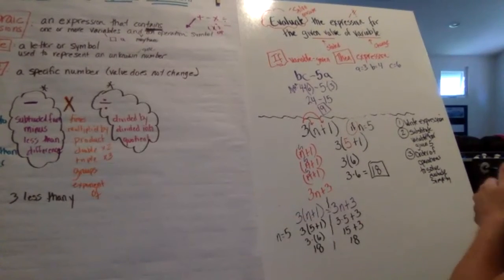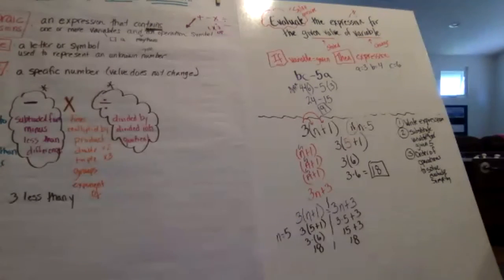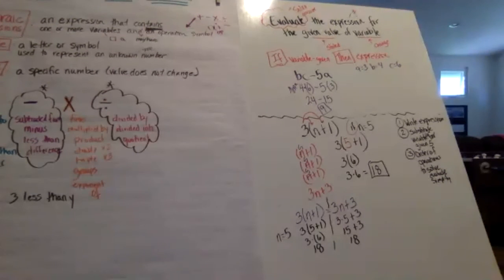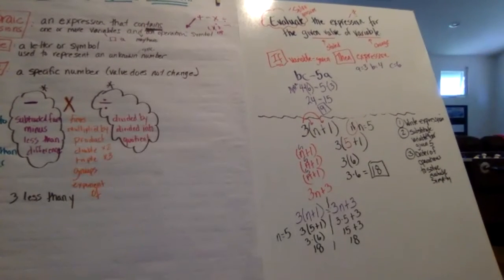That is going to be something you're going to be checking in the days coming ahead too, to see if it's an equivalent expression. Thank you. And since we're not in the classroom and we can't do the activities on the distributive property, I really want students to be able to see that the 3 is being distributed onto that n, and it's also being distributed onto that 1. So that is the distributive property, and it's a pretty important property when we're working in algebra. What other questions or wonderings might somebody else have?